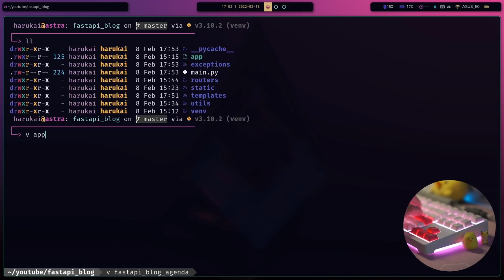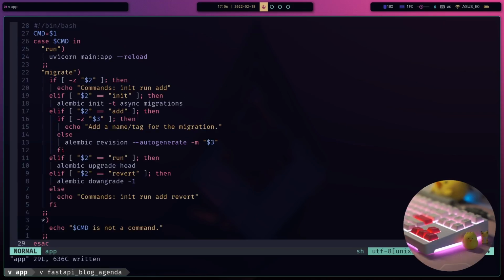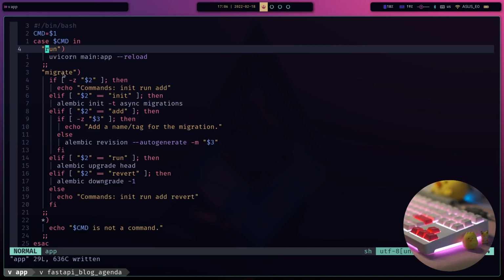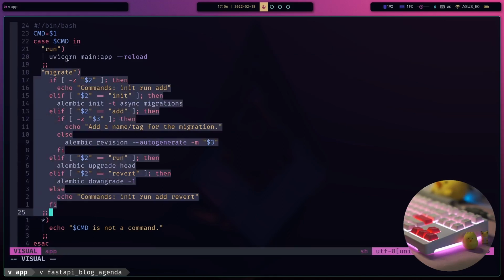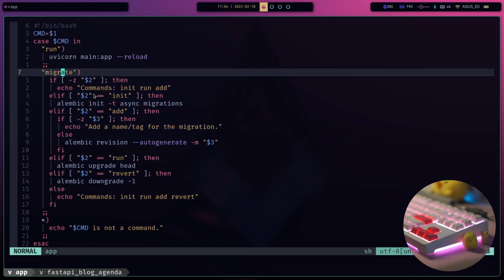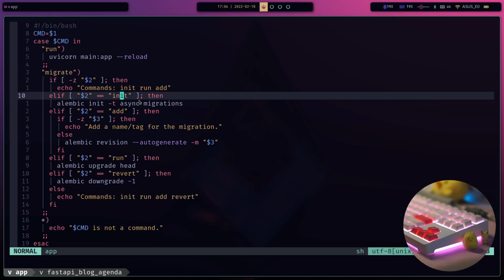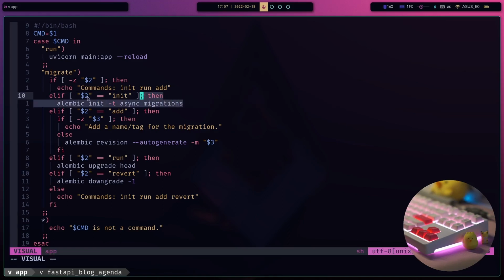Okay, so let's add to our script that we made from our last video, part 1. So this is our script here in app. You can pause here to see what's going on at your own pace, but just to go over these briefly, this entire script is pretty much an argument parser. What I added here is just the migrate section. So if I run app migrate init, then it makes the scaffolding like config files and stuff for the whole migration system. And it runs this command here.